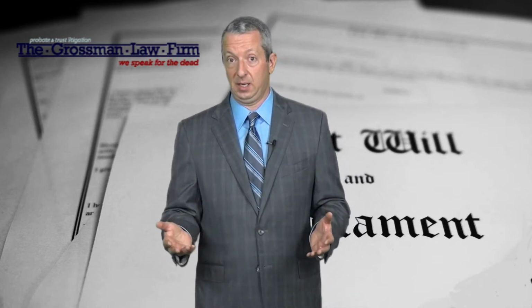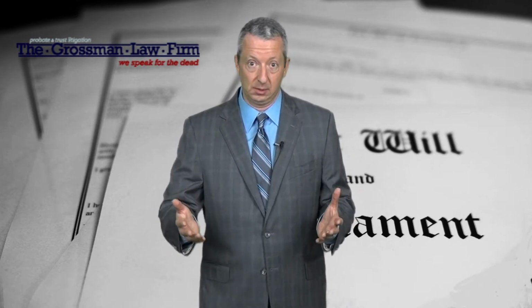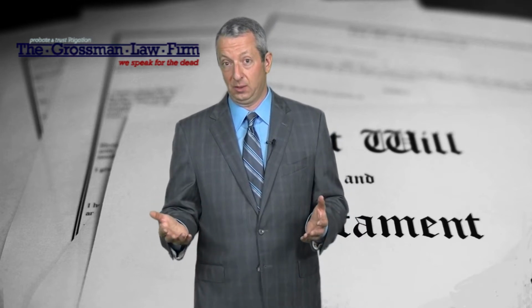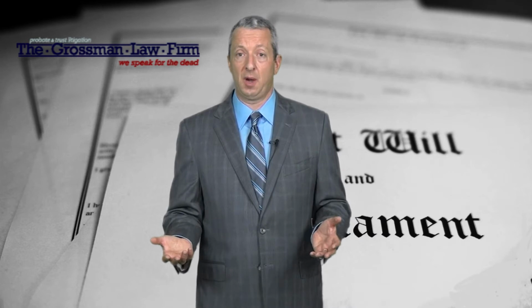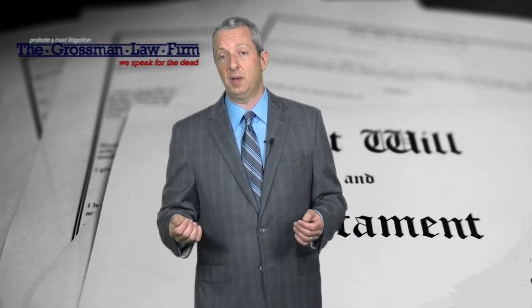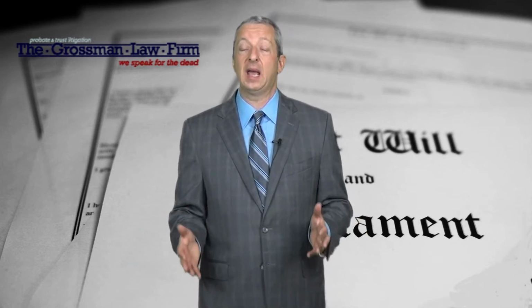Here's the thing about signing it. People who actually draft their own wills oftentimes are not thinking entirely clearly. They're certainly not doing good planning. It's not all that unusual in my experience to find a signature in an odd place. It may be at the top of the page. All the terms may be on the front, but the signature may be on the back. It doesn't really matter. As long as the signature is there, that's good enough. That will qualify as a holographic will.